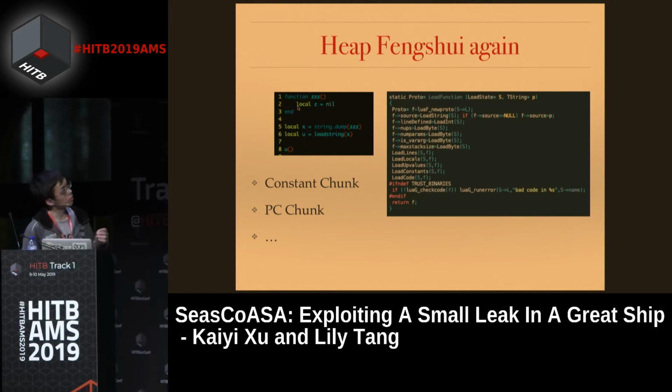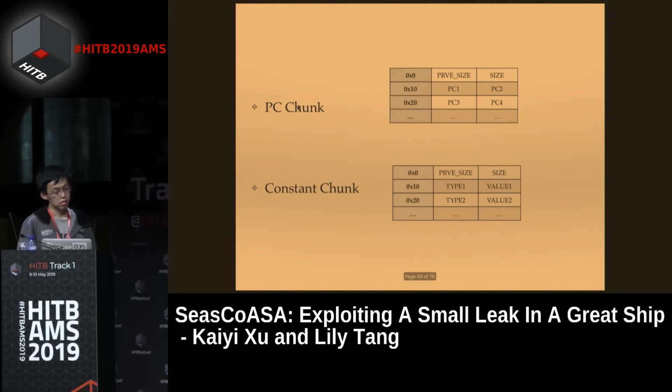This is done in the load function. The layout of the PC chunk and const chunk has already been discussed previously. We can see the size of each PC entry is 8 bytes, and the size of each const is 16 bytes.